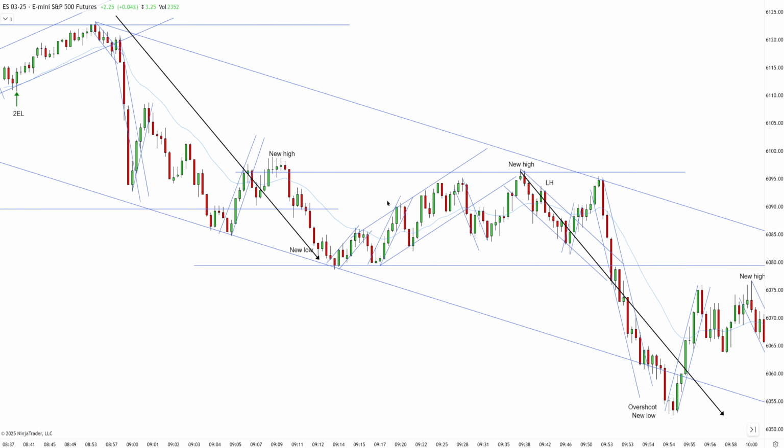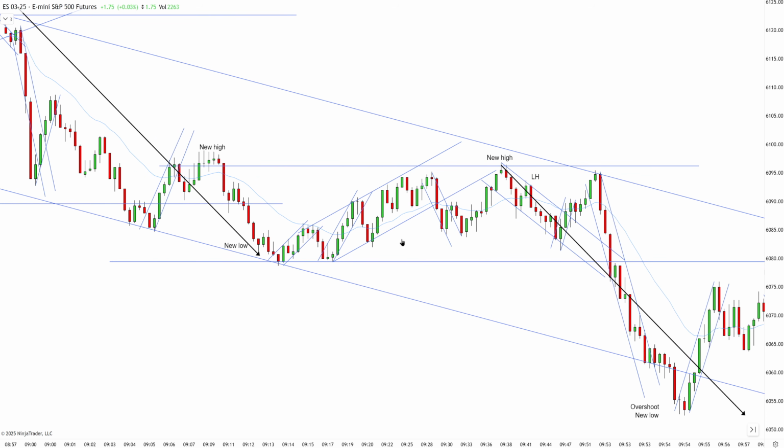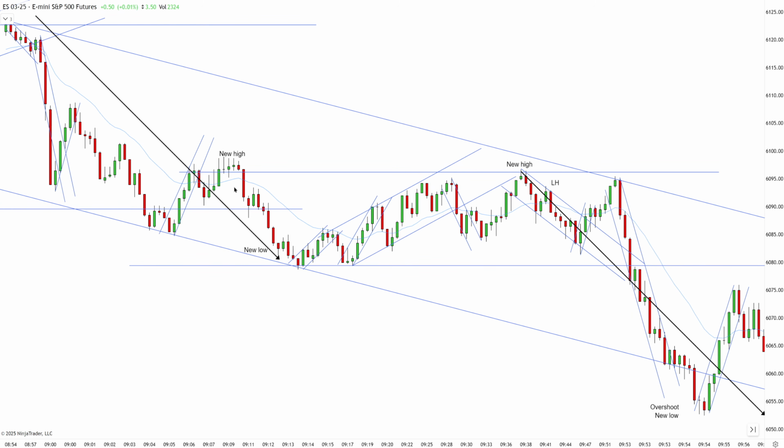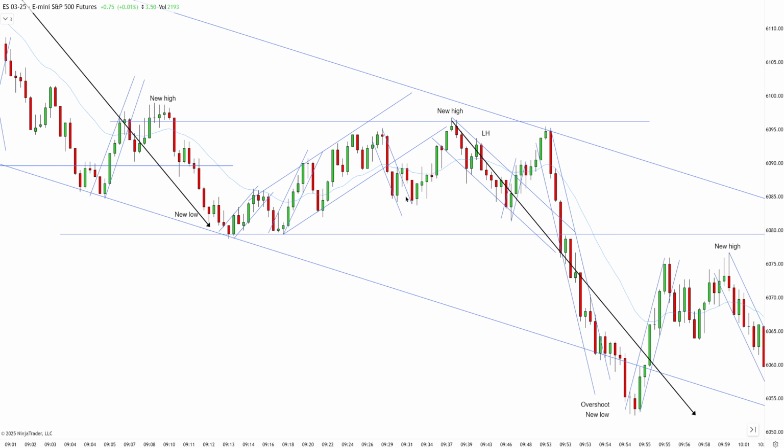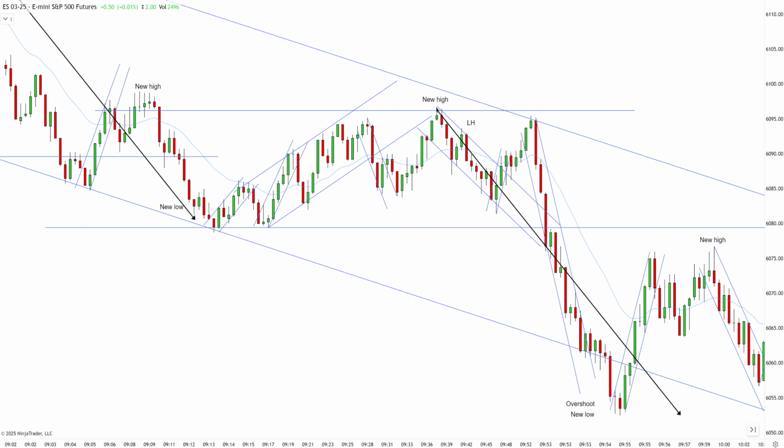This is pretty much an area where there are not that many setups because we're just transforming from the bearish bias into the consolidation. Once you have an uptrend working higher, a break, a new high tested, and the trading range is getting established with the flat EMA, now you can start finally thinking about taking setups because the range is confirmed.